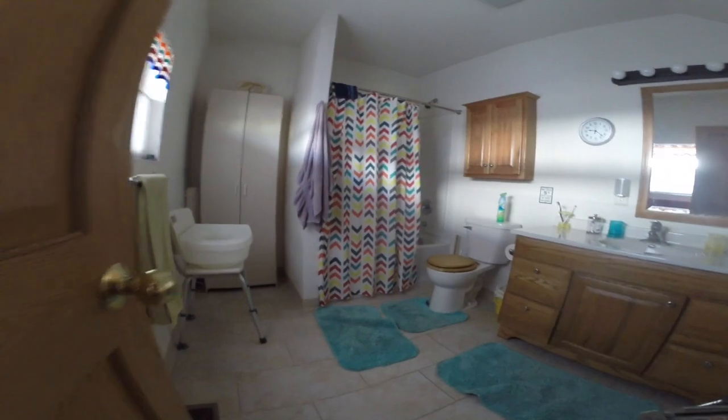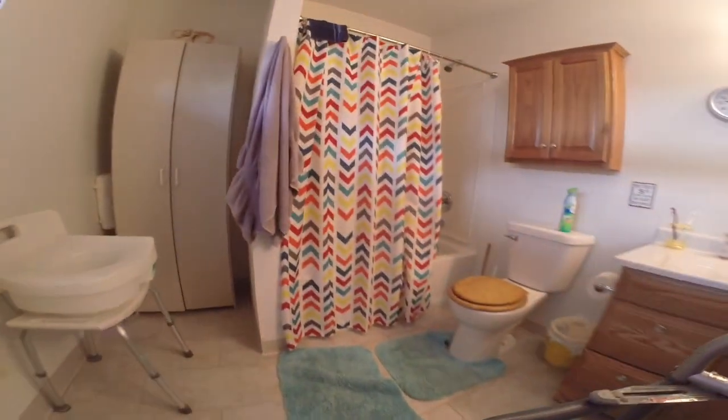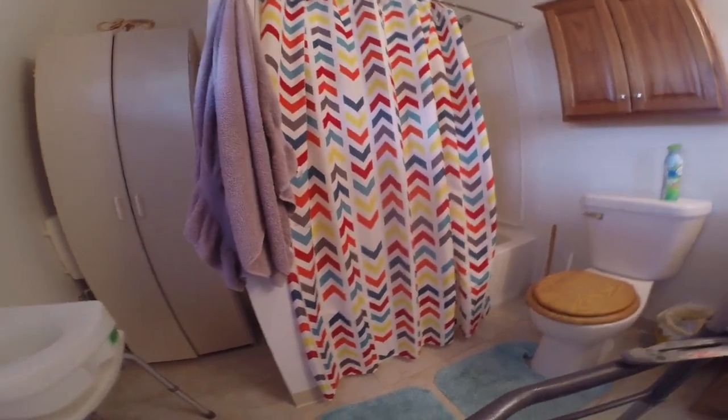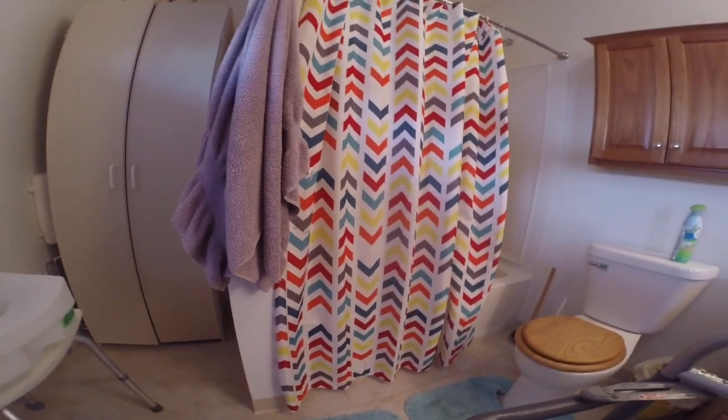Of course, the biggest issue, anybody can lay in bed all day. Anybody can sit at a table all day. Now, using the restroom, taking a shower, okay. Now, you can tell I've been shuffling around in here. The rugs are a little bit, let me just straighten them out. But I'm just going to show you here, however I can.